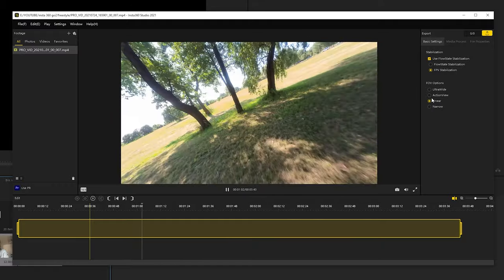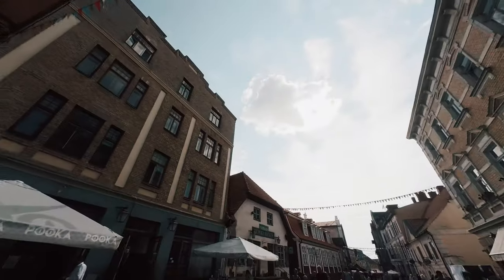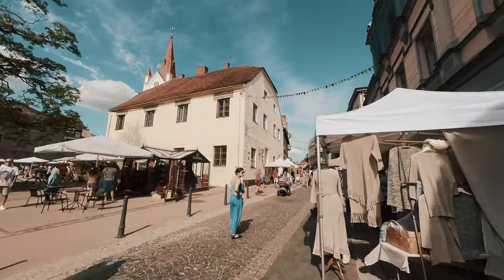But there is one thing I really don't like about this camera. I hope they can fix it in a firmware update or something, because it does not remember your settings. Whenever you switch this thing off, or sometimes even whenever you take it out of the case, it tends to forget the settings and it gets annoying. There have been a few times where I was thinking I'm capturing in the pro mode, but for some reason it's switched back to the regular mode and I did not get the footage I wanted to get.